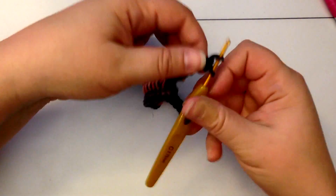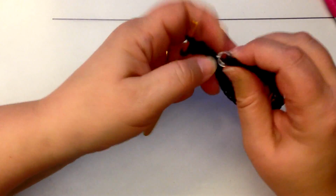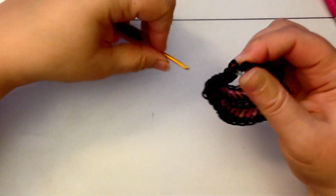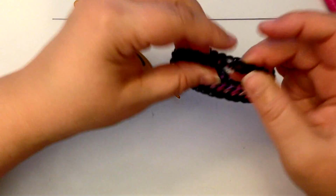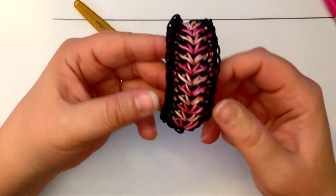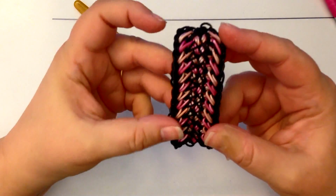Now when you attach them, make sure that these aren't twisted. You want them to be the same, facing the same way. So I'm going to slide my clip on here, take my hook out, clip my little Q-clip into place, and there I have my bracelet. Now, as I said, it's reversible, so you have one side here, and then if you flip it, you have this other pattern.